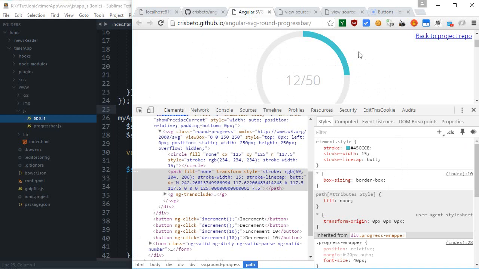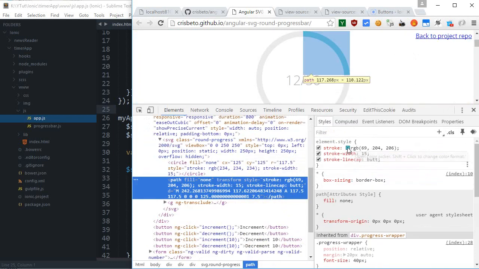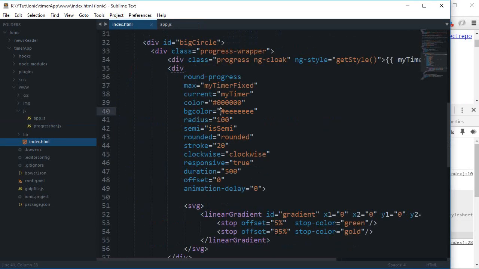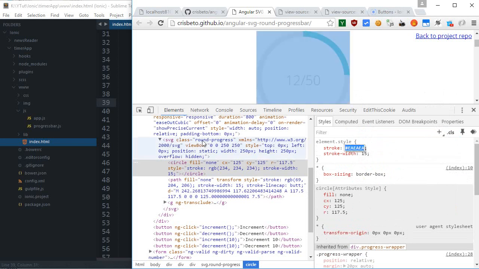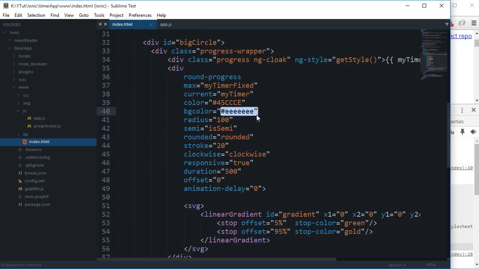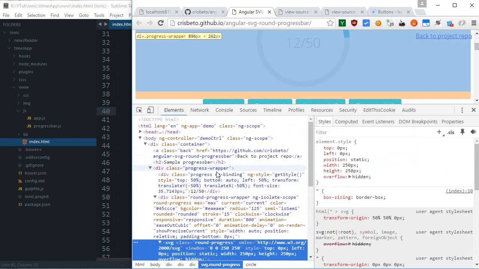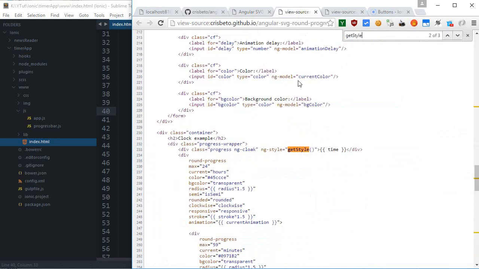Well, if I take a look here at this color right here, I can change this to a hex value, and this one is, I guess, the color actually. So the next one is this one, so I can just change the BG color as well. Then what I want is this one, which is centering this thing. Looks like sort of dynamic styles and get style. Let me take a look at what this get style is.